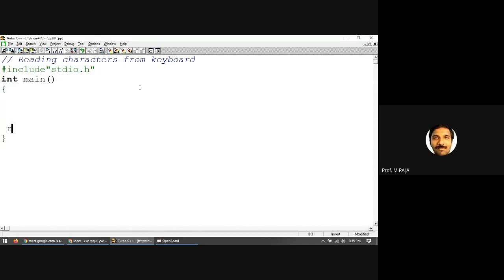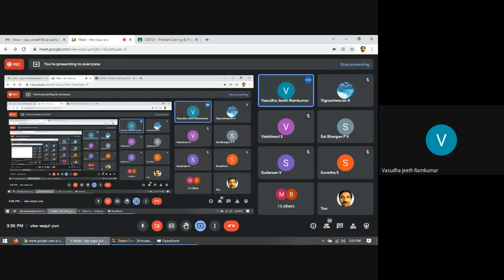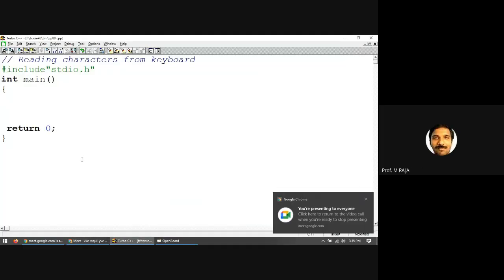Sir, suppose we give the character array size as 5, and we give exactly 5 characters without the last \0. Will it still function? It depends on the compiler.